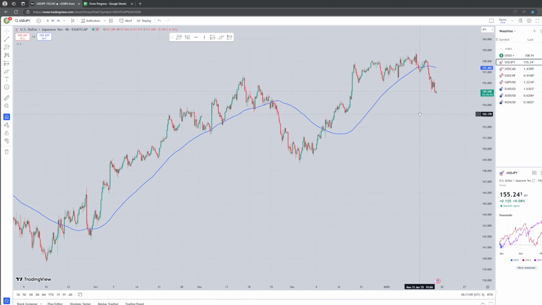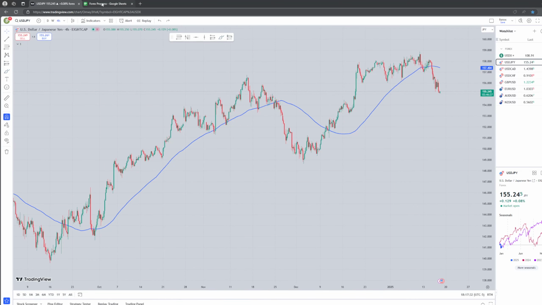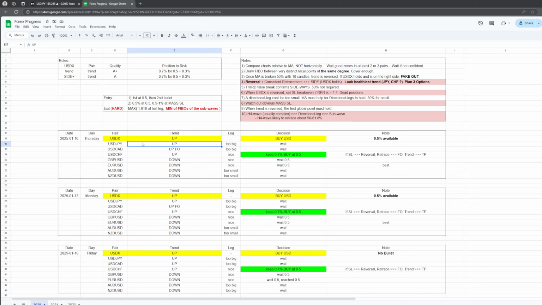Okay, USD Japan yen. Here we have the market behaving consistently below the blue moving average line with more than 10 candles, and the breakthrough of this down leg is just dominant on the downside, which means the overall trend is down in USD Japan yen. So let's write it down. USD Japan yen trend is down. In other words, USD is getting weaker against Japan yen, right?